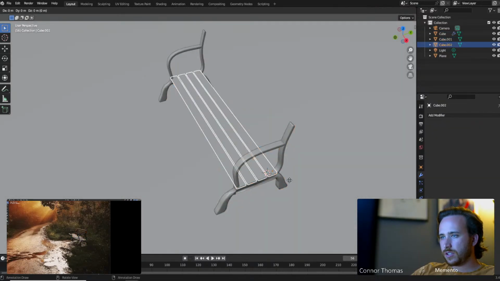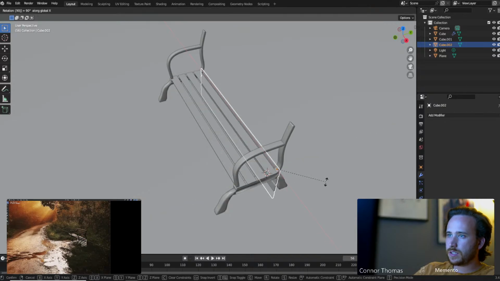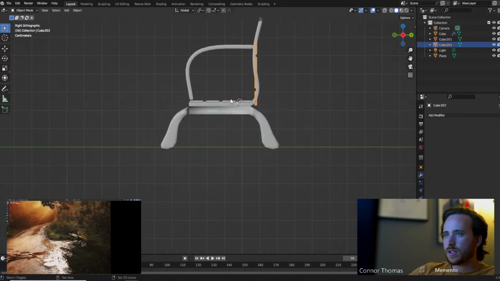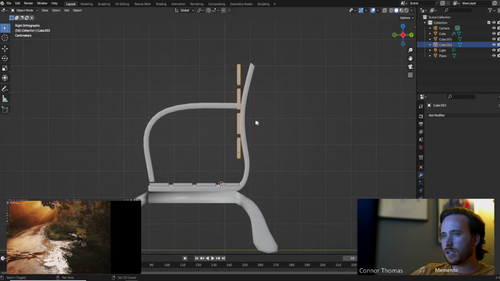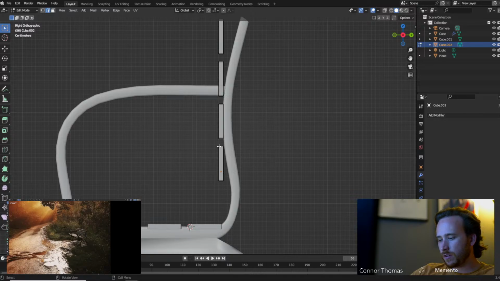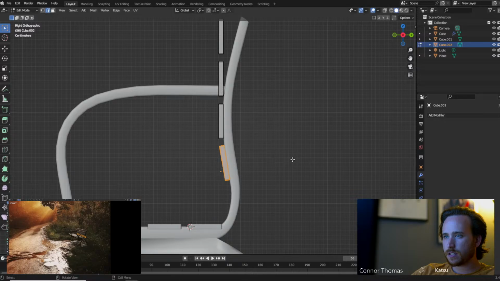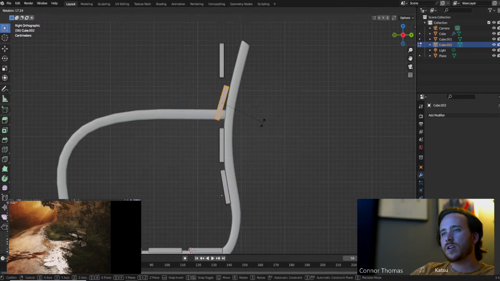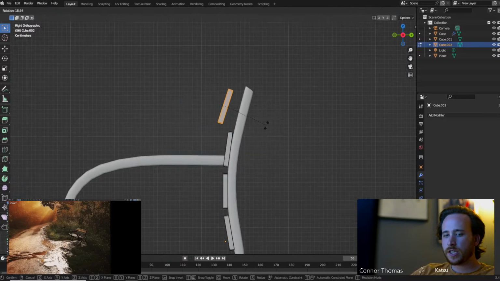You can take actually literally the same guys here. I'm going to rotate these by 90 degrees. So that way we can use these for the back of the chair. And since I already removed the array function from this, I could just rotate these now and just match the back. Again, try not to think too hard about it. We're just blocking things out right now. Always fix things later.